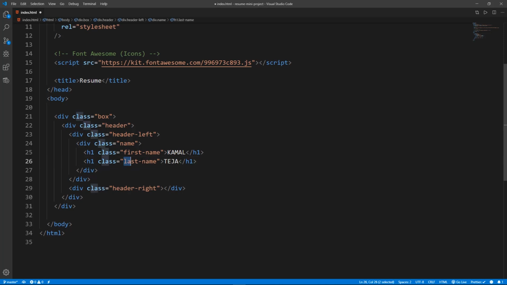So these class names and IDs will be quite useful when you style this whole thing in the CSS part. For now, just remember that we are using these classes for naming conventions. Now, in the header we had multiple things: a paragraph with all our contact or social media icons and the social media links.